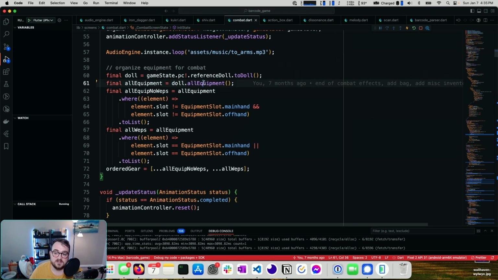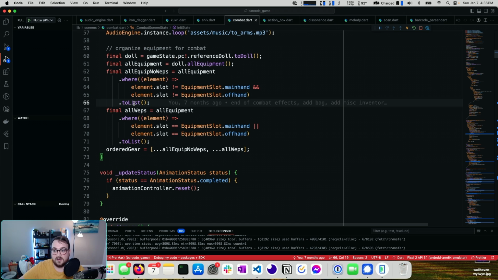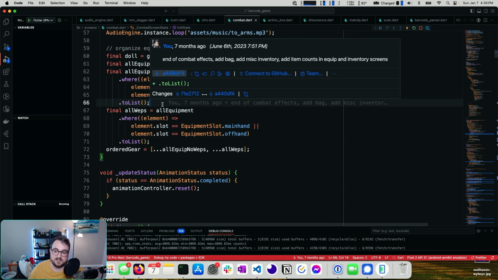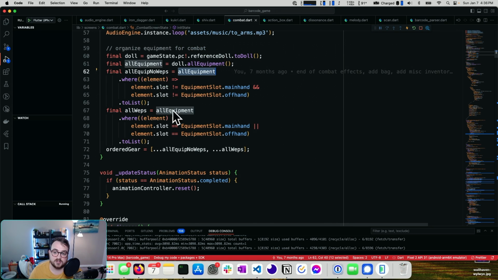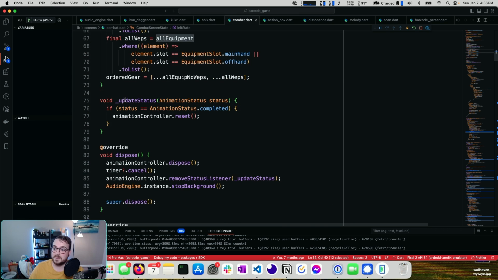This gives us access to methods like all equipment. The reason I have all equipment is there are some equipment in the game that triggers every round in combat. For example, you may have an amulet that gives you, this is not in the game, but as a very simplified example, 5 HP every single turn in combat. Or a cloak that increases your, well, passive buffs are different, but basically anything that needs to happen every turn gets factored into all equipment. So equipment can have different actions, and we'll get to equipment in just a moment.